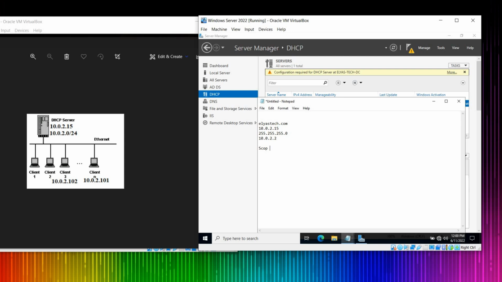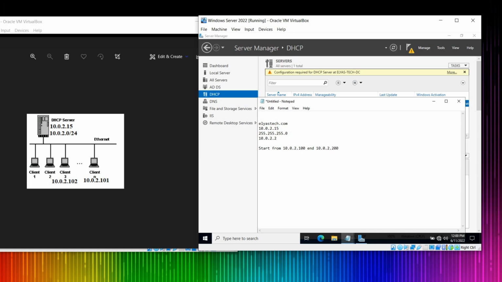So my DHCP should start from 10.0.2.100 and end to 10.0.2.200. So here's the thing.